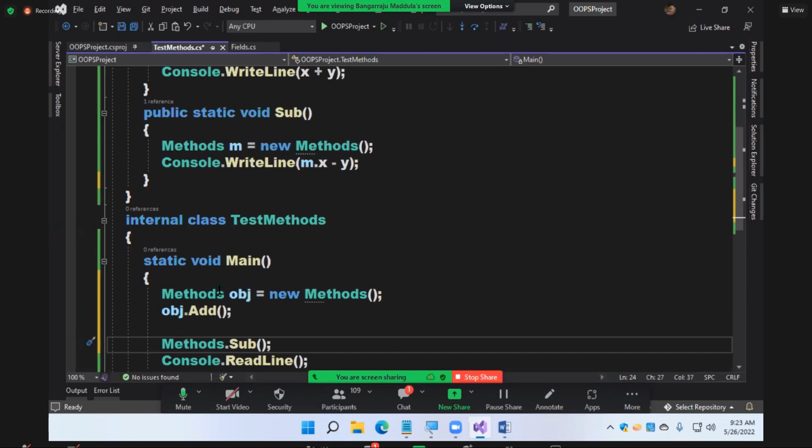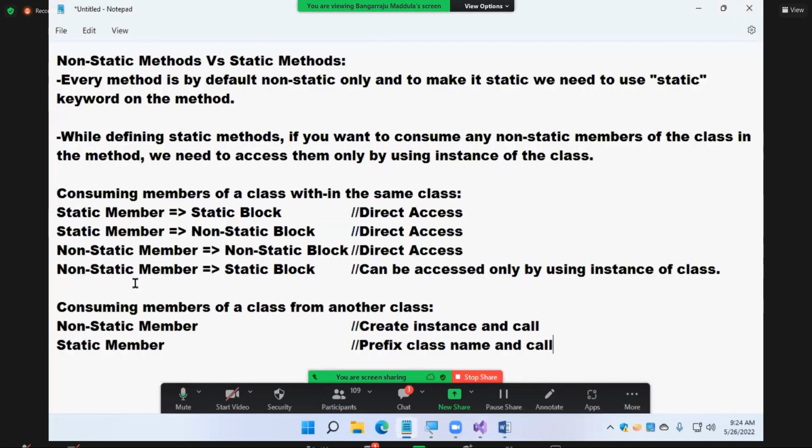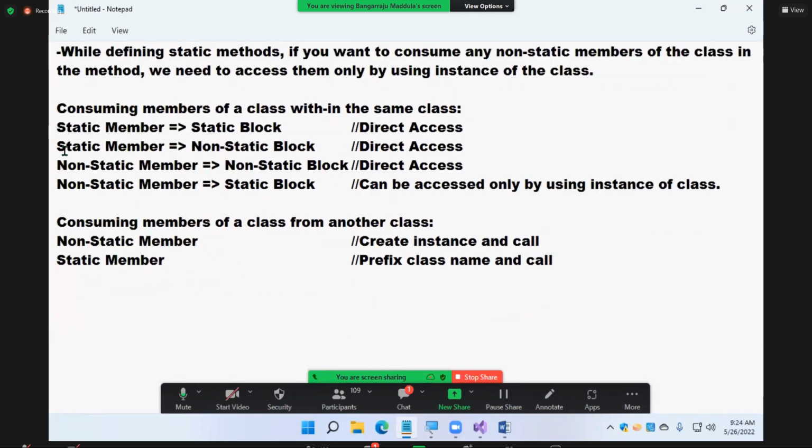Now understand, if WriteLine is non-static, what should I do? I should first create the instance of the Console class: Console c = new Console, then write c.WriteLine. Got it or not? Because the method is static, I don't require creating the instance. Guys, if you remember these points, you will never have any confusion again in the future to understand any of these things. The first three things you don't need to bother about. Are you clearer?